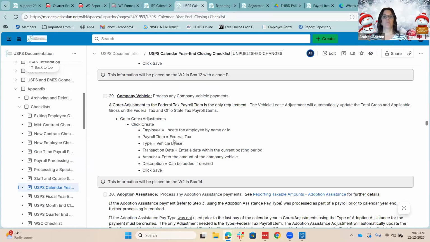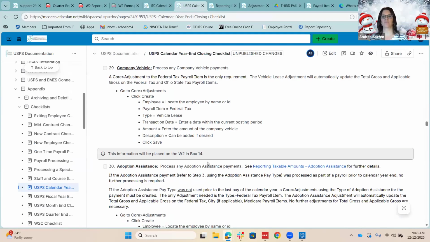So you enter the core adjustment for the employee, federal tax payroll item, vehicle lease, and the amount of the company vehicle lease that they have figured for that employee. Then that goes in box 14 for that employee.